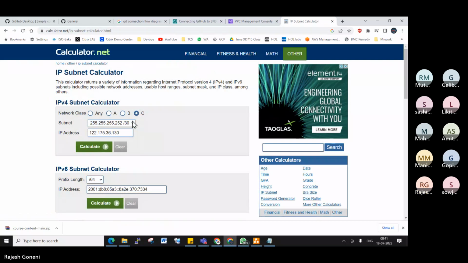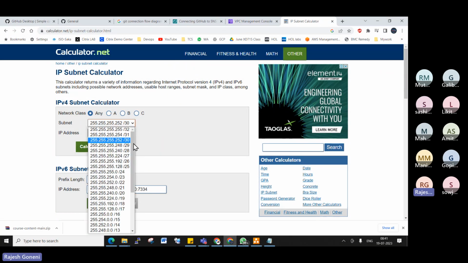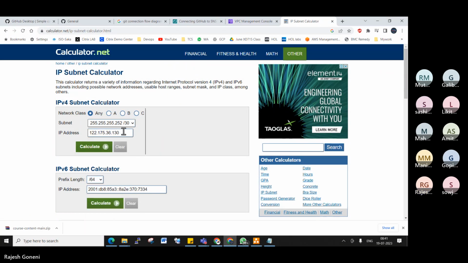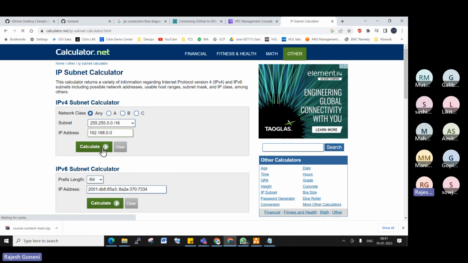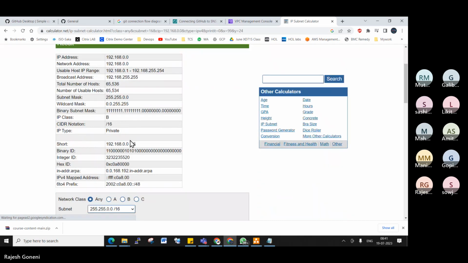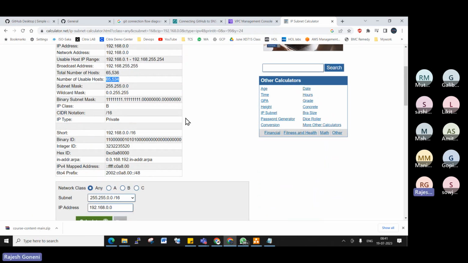So okay, any network we need to select. 192.168.0.0/16. Calculate. We'll get 65,534 IP addresses we can generate in this network.